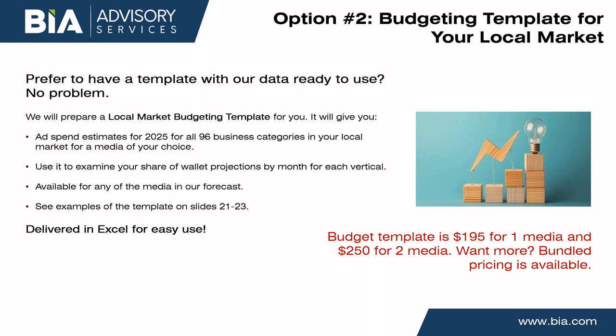So option 2. This is the budgeting template that Mark talked about. We will look at one media for you for 2025 ad spend estimates and all 96 verticals. It'll help you examine your share of wallet by month, and the calculations are included in the document for easy adjustment and use. And you can see that the pricing is listed here as well for you. We have it in the presentation.